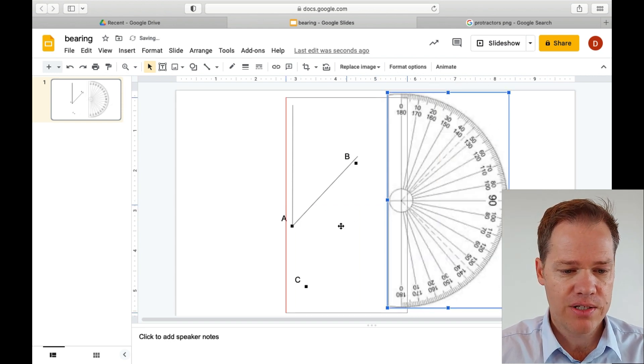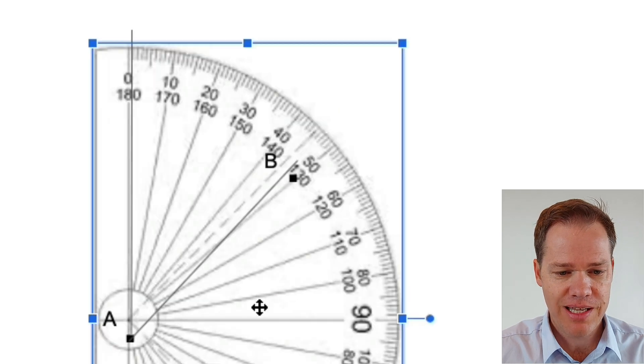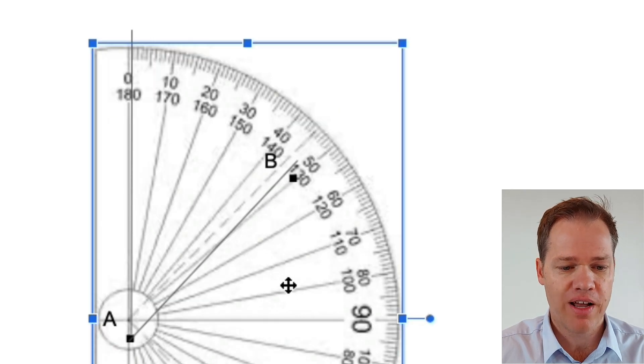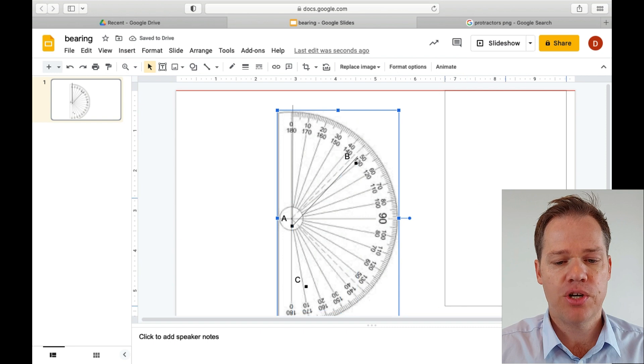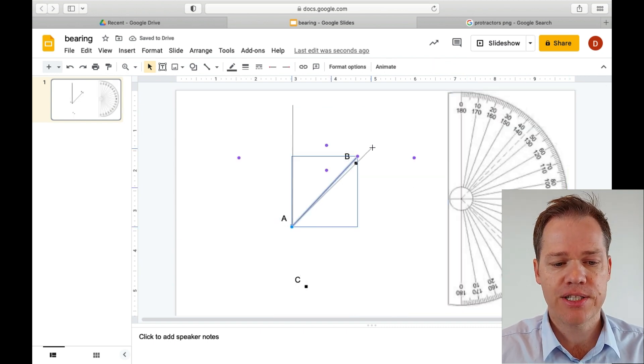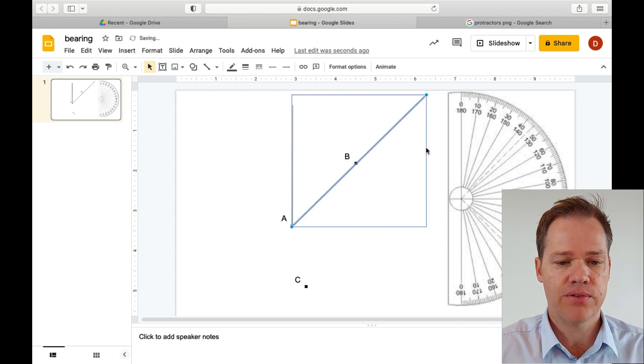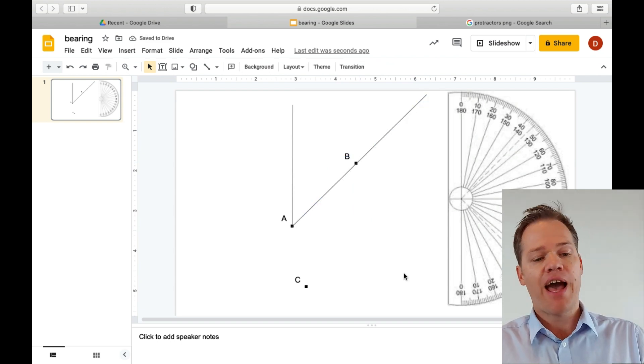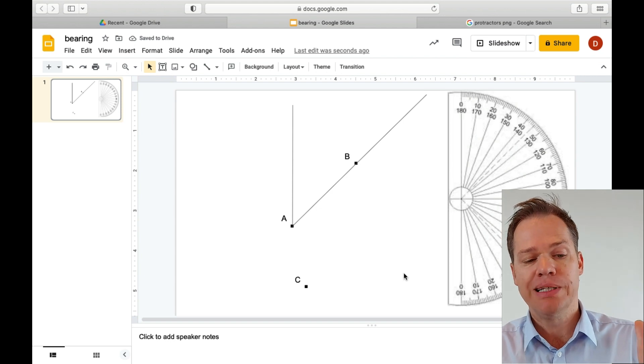So if the line is this short, I place the protractor, you can see that it's kind of difficult to find the answer. So let me show you what to do. We're simply going to extend this line. Now it will be a lot easier. So there we have step one and step two done.